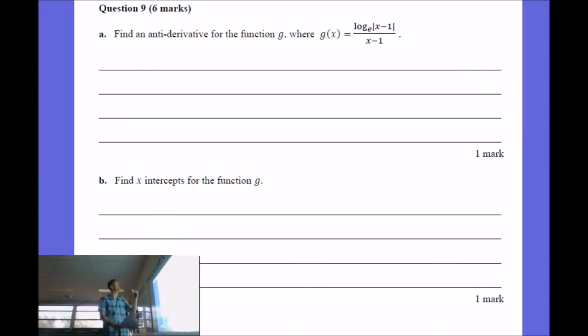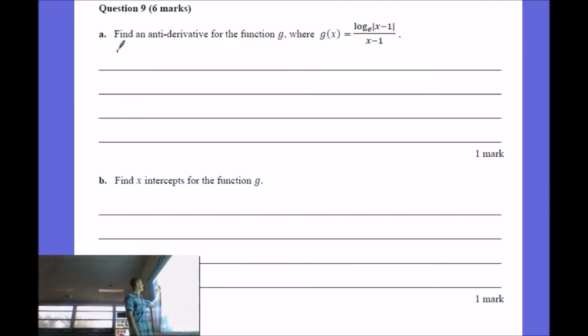Last question. Find an antiderivative for the function g, where g is log of the modulus of x minus 1, on x minus 1. Okay, antiderivative. I'm doing an integral. And it looks like two functions. It's like a product rule, or maybe I'm looking for the structure for integrals. I'm looking for using a substitution method of integration. So I'm looking for a derivative that multiplies a function that could be substituted for a smaller part like u. So, okay, I know that 1 over x minus 1 is like a derivative of log.